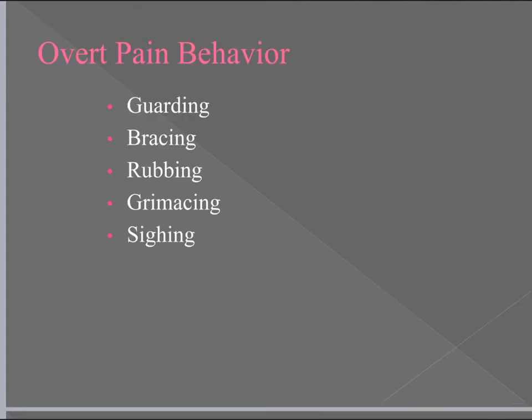Okay. The next thing that we want to observe is the overt pain behavior. So do they guard? If you ask them, if they have a shoulder injury and you ask them to get up on a tall table, do they not use that shoulder to help thrust them up onto the table? Do they hold their shoulder close to their chest because they're afraid to move it? If it's maybe a neurological or neurovascular issue, are they rubbing the injury? Do they grimace just thinking about it? Are they sighing, right? These are all overt pain behaviors, yeah?